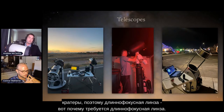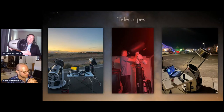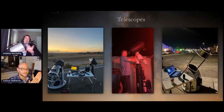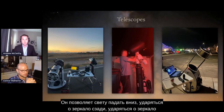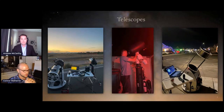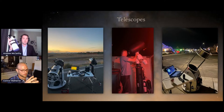Here I have a smaller version of that telescope. The way these work: there's a corrector plate on the front holding a small mirror, a large mirror in the back that allows light to go down into the telescope, hit the mirror in the back, hit the secondary mirror in the front, and then go back down the back end of the tube where it's captured by a camera. No eyepiece is used for photography — just a camera connected directly to the back. You don't need such a large telescope; a 70mm aperture telescope works fine for galaxies and nebulas, though not as well for small angular sizes like planets or intricate lunar details.